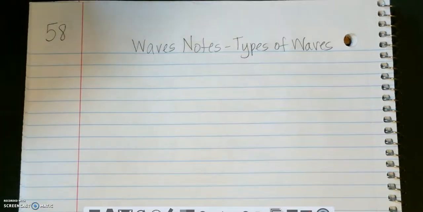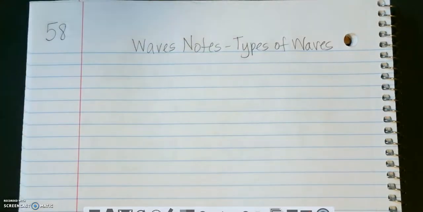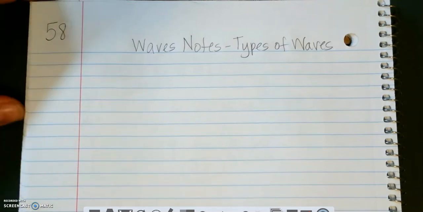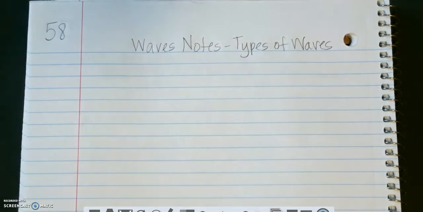Okay, so we're going to do wave notes today. We're going to do both the types of waves and then also the properties of waves. And then we will also solve some math problems, figuring out things like wavelength, wave speed, and frequency. So let's just start with the different types of waves that we have.